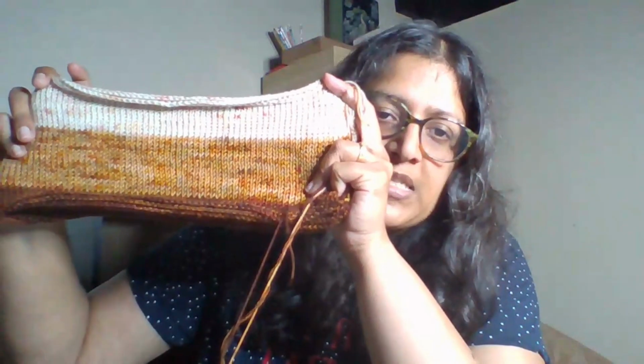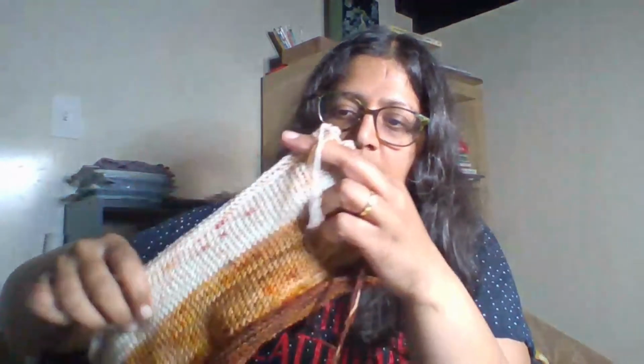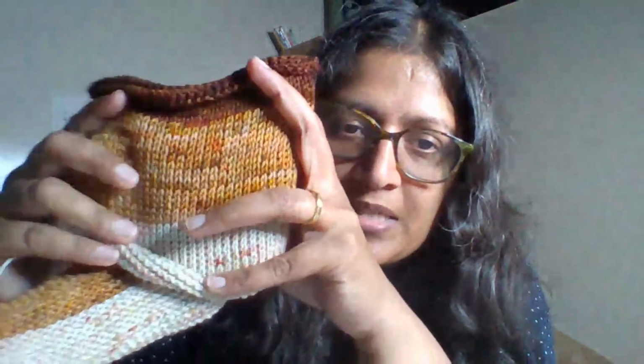Once I run out of one skein, like this tan color in here, that was one of those mini skeins. This pale color up here was one of those mini skeins. And I like the independent dyers because look at how many different colors they're able to get in just one skein, versus like the Karen Cakes. I love them, but each of these is a solid color, so your finished project has these solid stripes. I kind of like the variegation in these, with a lot of independent dyers like Dragon Horde.